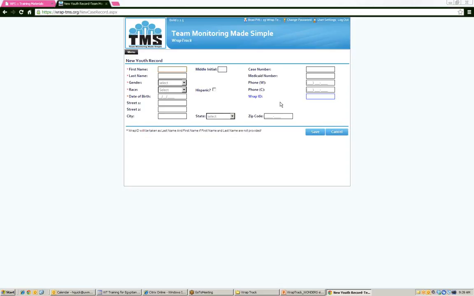So let's talk about WRAP ID for a second, actually. And you may want to pop off mute for a minute, because I'm not sure how you guys do this. Let's talk about your ID system or your ID structure. Do you guys already have that sort of set up? Is that something where a youth record is given a certain ID, and you wouldn't mind putting that in this system?